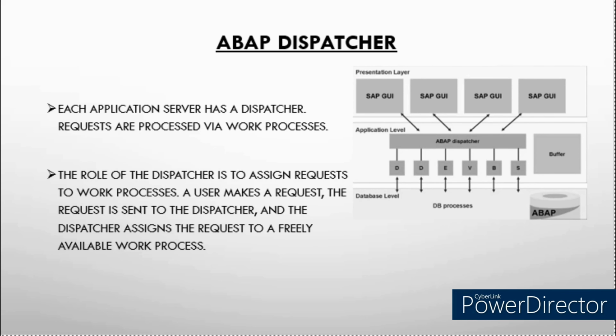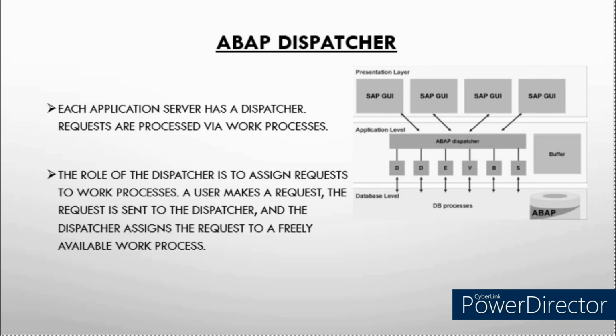Here is an ABAP dispatcher. Each application server has a dispatcher that processes requests via work processes. The ABAP dispatcher is some kind of manager who manages the requests sent from the presentation layer. Actually, here are different work processes. Work processes are some kind of workers; they do the work. Who has to do which work is related to work processes and the ABAP dispatcher.